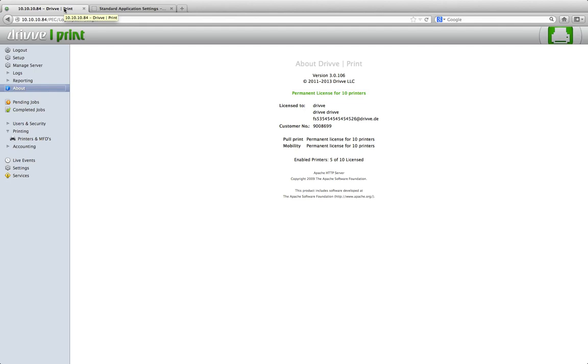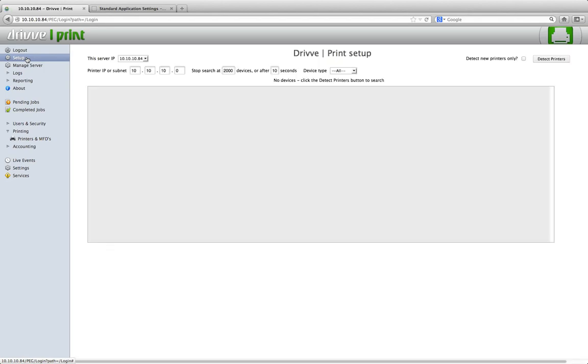So if you look here, you'll see that I have two licenses, a pull print license and a mobility manager license. And while I don't have to have the mobility manager license in order to use the pull printing license, it helps because it allows me to do email submission for jobs and it allows users to use the apps. But like I said, the pull printing license can exist on its own.